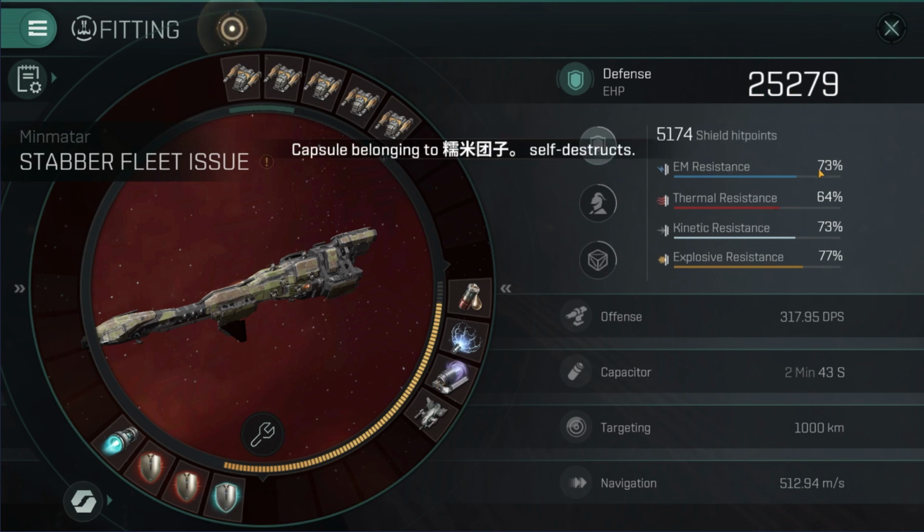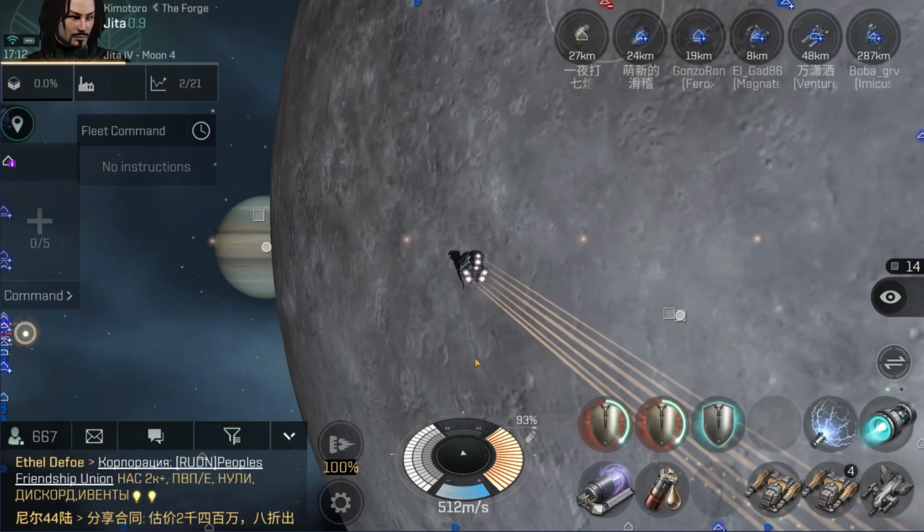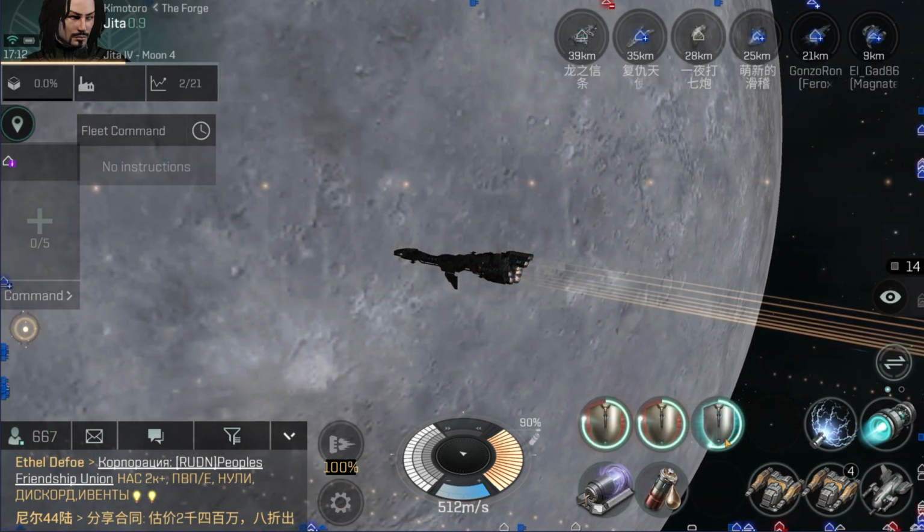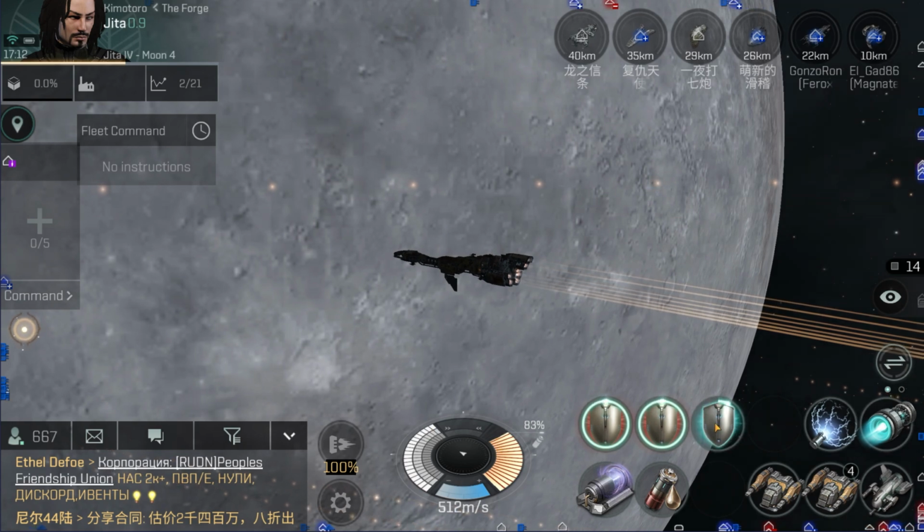It's jumped up in total, but crucially that's because my resistances have jumped up. So effective hit points have jumped up, and that's no longer 41%. That's now 73%. So I'm getting rid of 73% of the EM damage. I'm getting rid of 64% of the thermal damage. I'm getting rid of 73, 77. Those were much lower than here. So that makes me tankier. And then if I take some damage and a shield needs repairing, I can pop my shield repairer. I may only have to pop it for a little bit to pop up my shield.